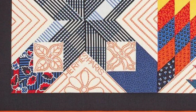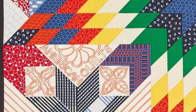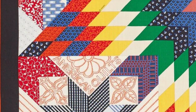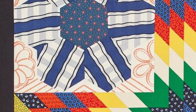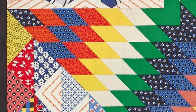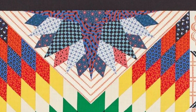The scarf is called American quilt, and it's interesting that the quilt, as we know it in America, was originally a strictly utilitarian article, born of the necessity of basically providing warm covers for beds. They were also used as hangings for doors and windows that weren't sealed well enough to keep out the cold. And in fact, the earliest American quilts made by English and Dutch settlers were so intimately connected to the everyday life of the early colonists that no record of them still exists.